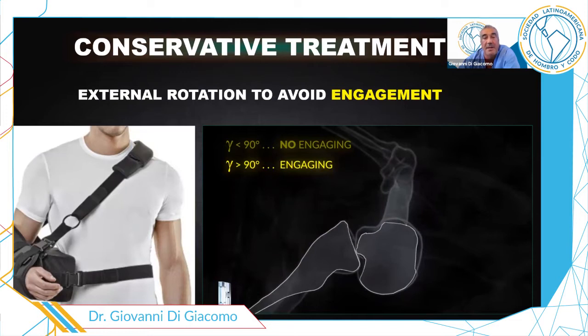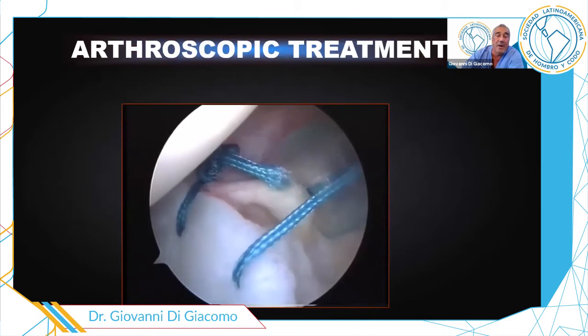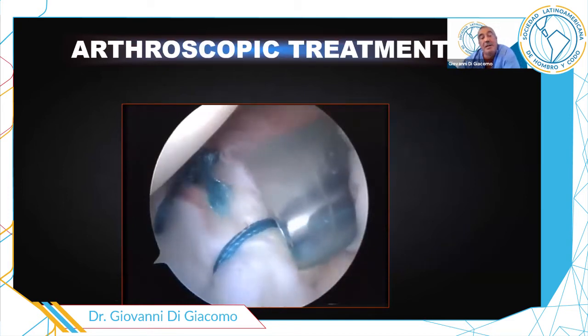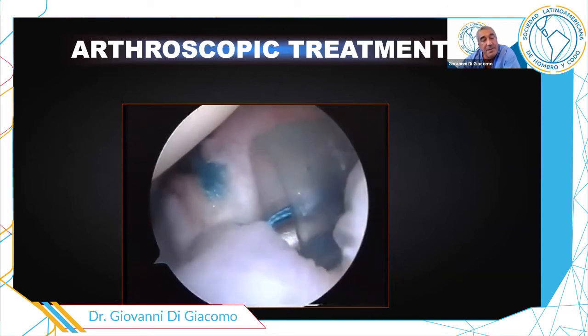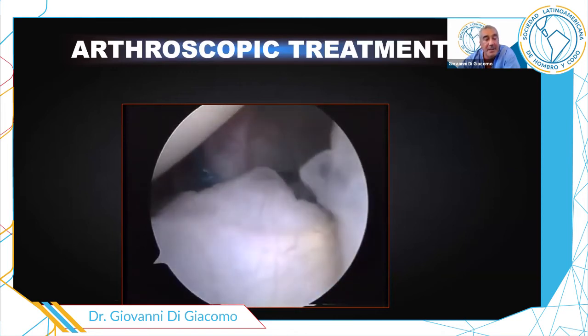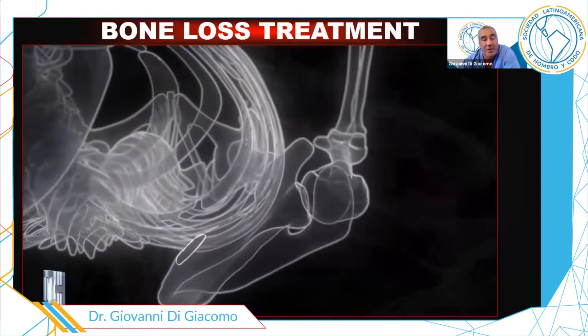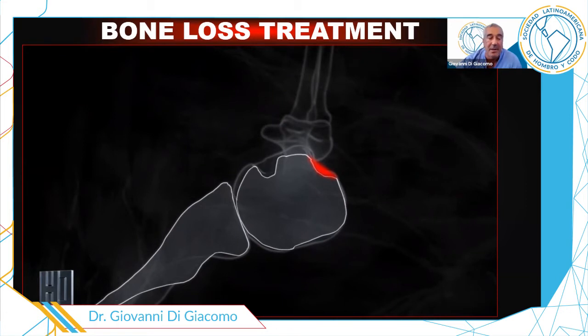Otherwise, if you put the arm in internal rotation, you can engage the reverse Hill-Sachs, which is anterior in this case, with the most posterior part of the glenoid. If you have a recurrent dislocation with only a soft tissue problem, or a minimal posterior glenoid bone loss or a very small reverse Hill-Sachs, arthroscopic treatment is our choice. It is a general choice. But very important is that you are able to study the bone loss, especially the interplay between the reverse Hill-Sachs and the posterior bone loss.